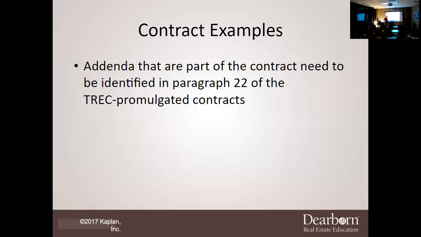Now, does Miss Linda scrap the whole contract, retype $200,000, and send it over to Mr. Keith? No. Miss Linda does not white out. She takes a line, marks through the 190, writes 200, and initials where she made the change. She then sends it to Keith and tells him, I've made the change. Please have Mr. Eugene initial where I initialed and send it back. That is how you properly deal with any changes in a contract after it's been sent.